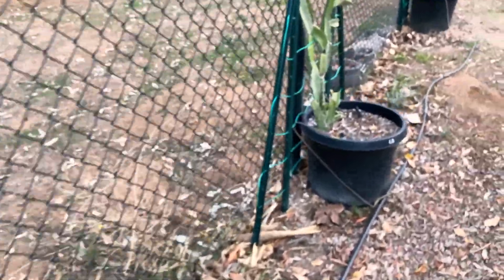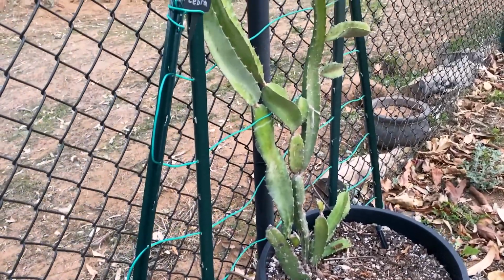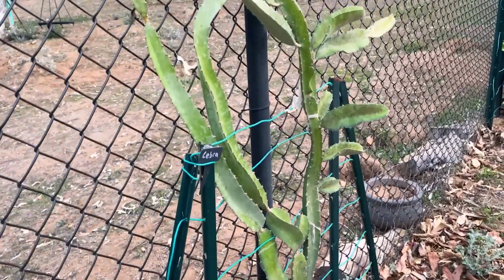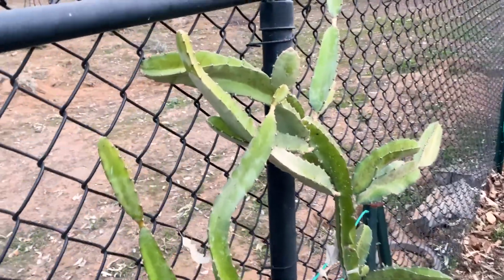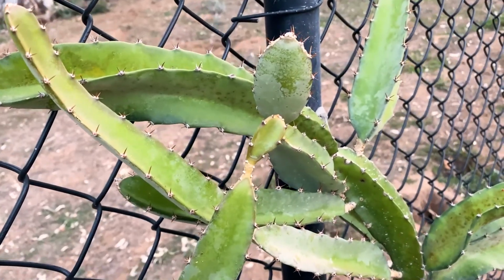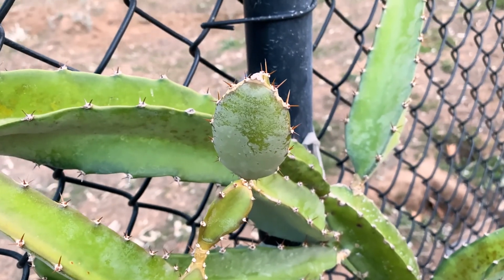So Rosa is one of the Nicaraguan varieties that grow a bit slower for me, as well as Sabra and Lisa. So here's Sabra. I have Lisa in another part of the yard, but they just seem to take another season or two to really grow and develop into mature plants from cuttings. Now, once the weather cools, they really don't tend to grow too much, in my experience, at least in our climate. So they'll just go more dormant, versus other varieties that still have a lot of new growth right now.